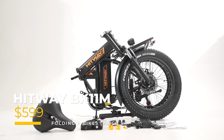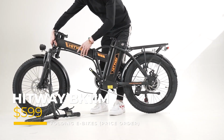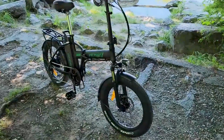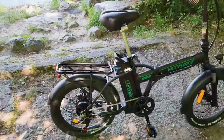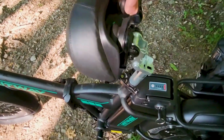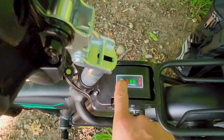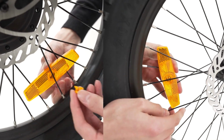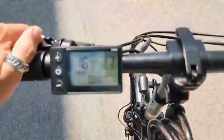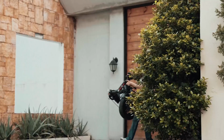And getting into that $599 price point is the Hitway BK11 folding electric bike. The BK11M's foldable design ensures easy storage, making it great for RVs, SUVs, or small living spaces. It boasts a detachable 48-volt 15-amp-hour battery that offers a cruising range of up to 55 miles, depending on conditions, of course. Safety features include dual disc brakes and integrated LED lights for visibility during night rides. The smart display keeps riders informed of speed, battery life, and distance traveled.